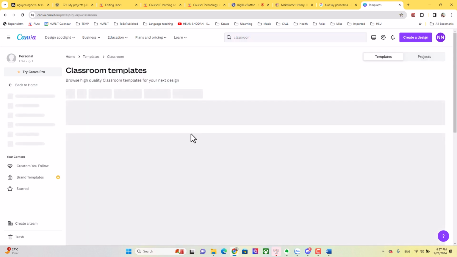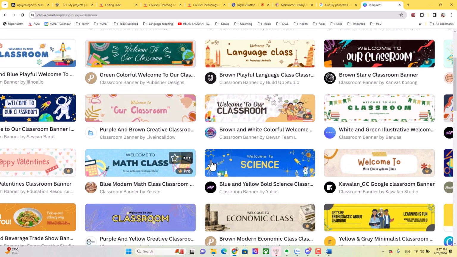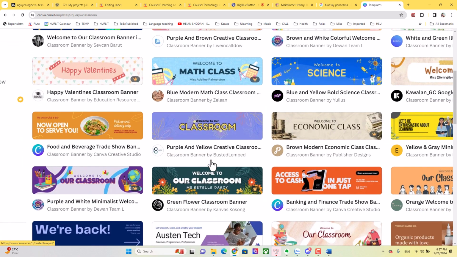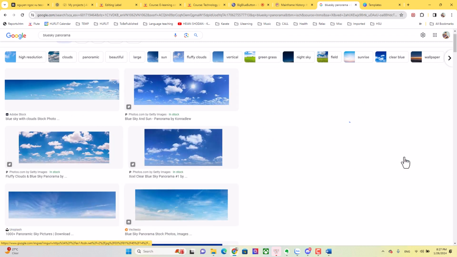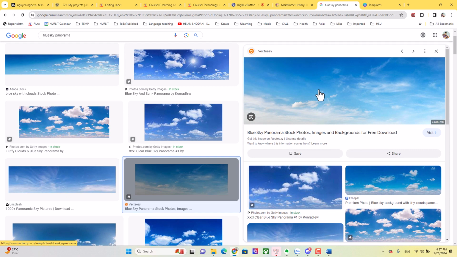It can help you design a lot of beautiful, nice looking class banners. But for now, to make things simple, you can just find an image.